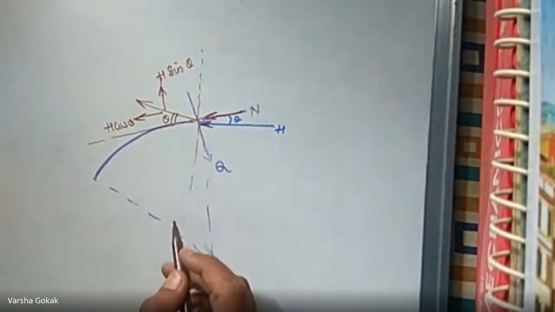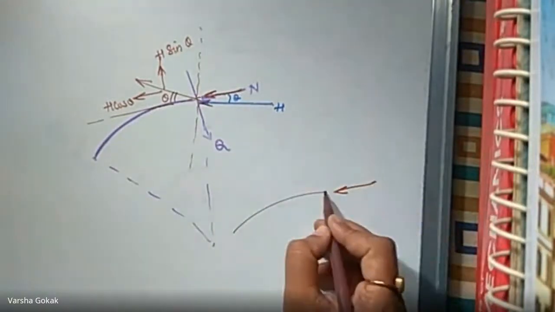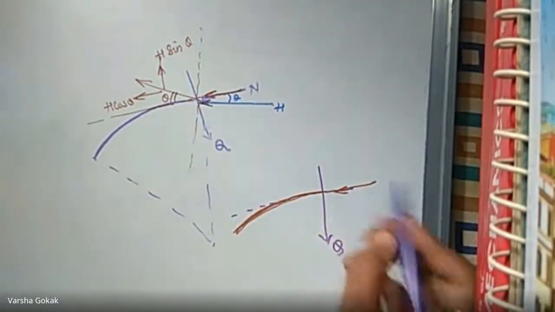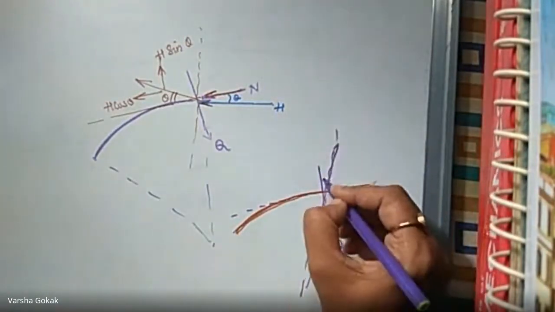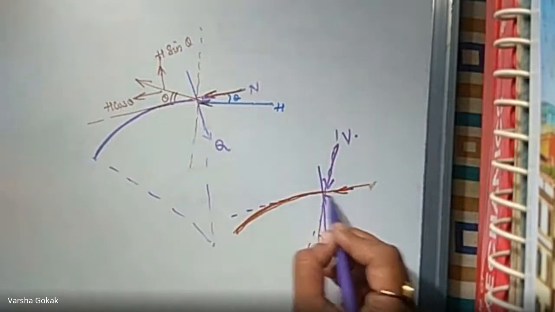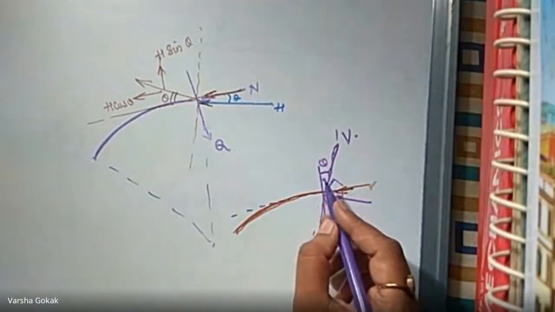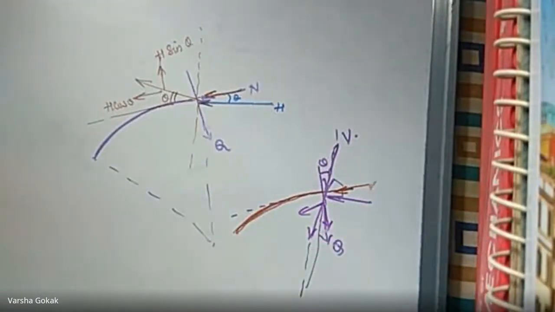Then I have one more figure of the same arch, and you will have a normal here now. I'm drawing it separately two times because of two different forces. So your Q is like this only, no change in the Q. And if this is your horizontal axis, you will have another perpendicular axis acting like this. And here is your V force, that is the vertical shear V that is acting. So if I know that this is H and this is theta, this is 90 minus theta, and I will have a theta force coming over here. So this is acting in the third quadrant. On resolving this force, I will have the components here in the third quadrant. So it looks like this.